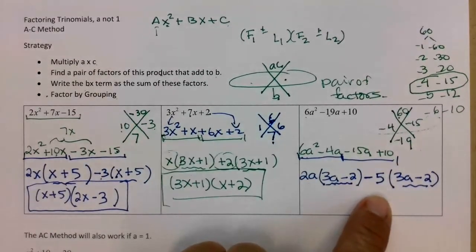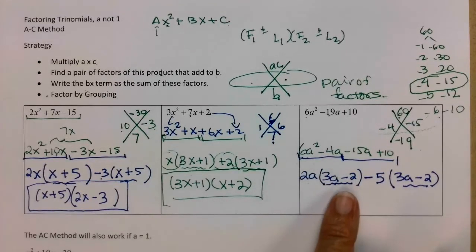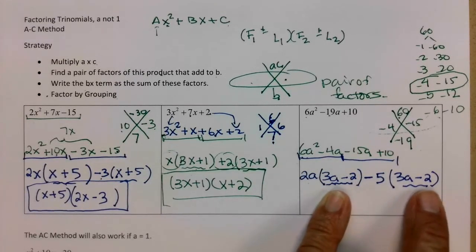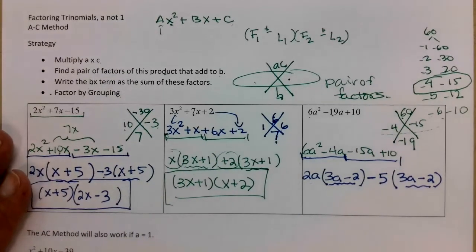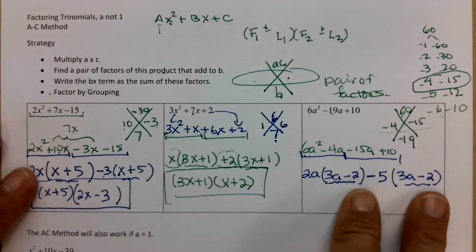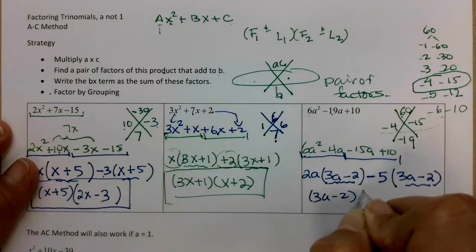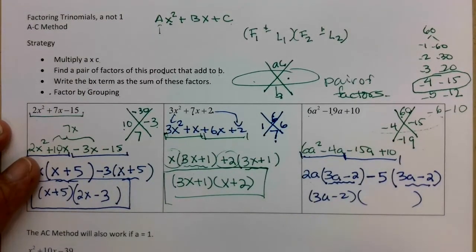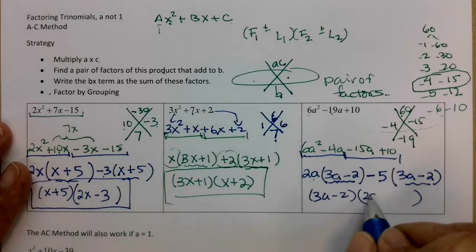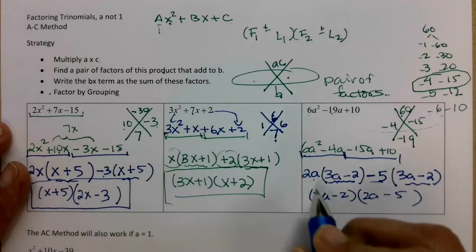So don't be too hasty. You can keep your eye over here on the one on the left and say, okay, I hope I can leave that behind. Just make sure you're factoring correctly and not too much wishful factoring. So it is the same. Go ahead and factor it out: 3a minus 2. And then remember what goes in the second set: 2a minus 5.